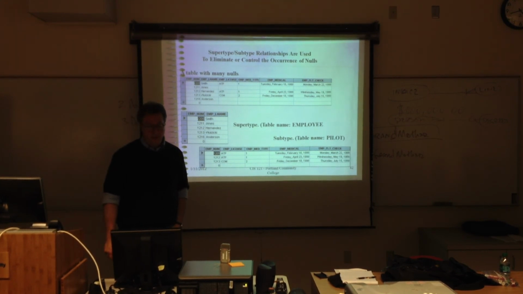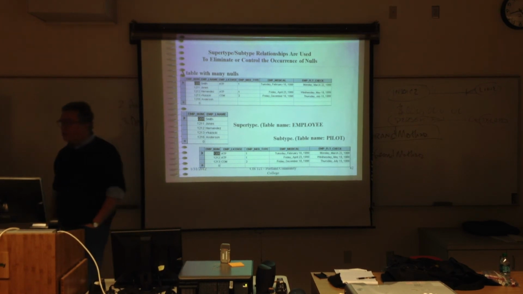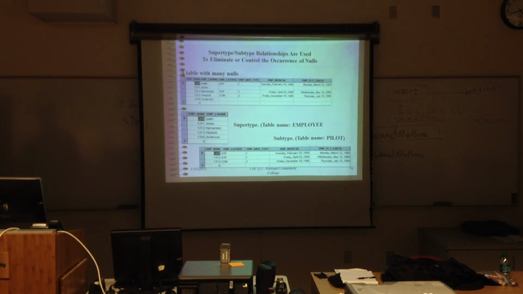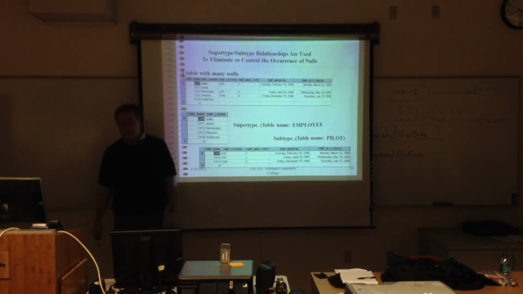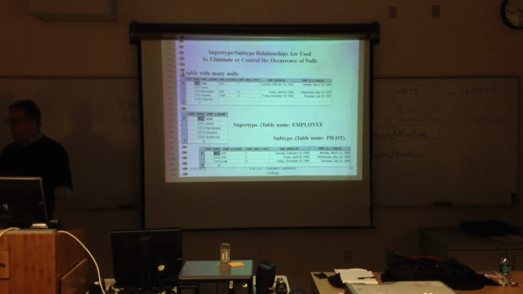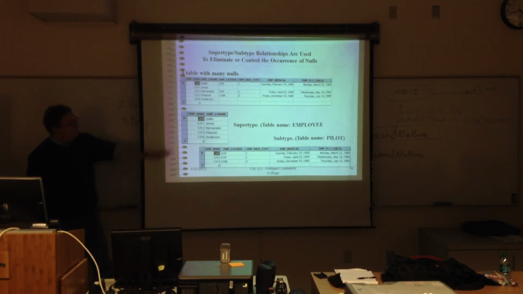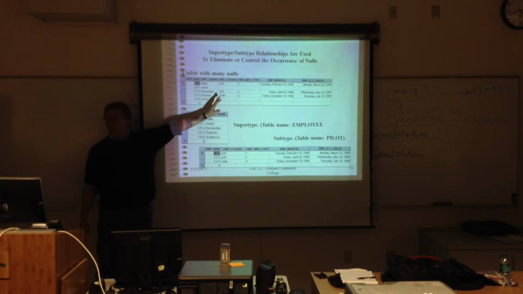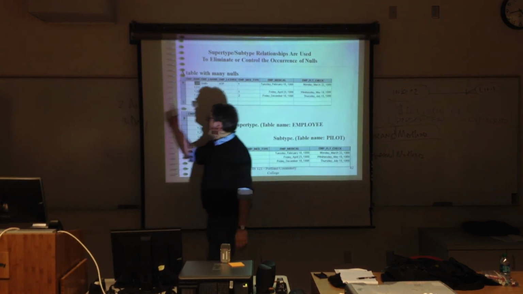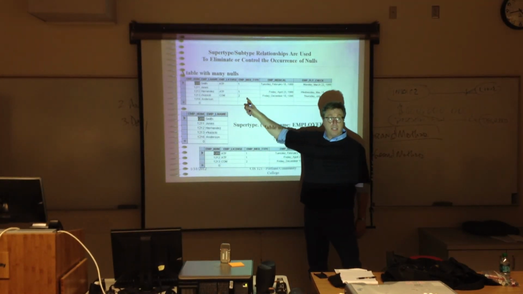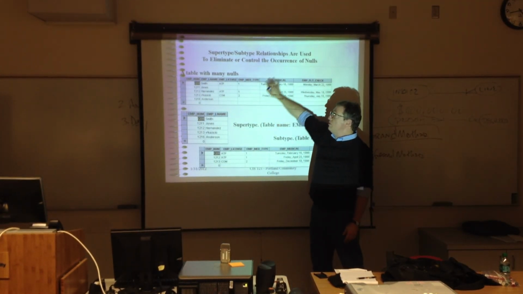What are nulls? Nulls are values in cells that indicate there's nothing here. So this is a null, this is a null, this is a null, this is a null. In some databases, you'll actually see the word null there, but in this case, we're showing you just a lot of space in the table. And remember, every time I've got a cell that has nothing in it, I'm still storing something there. I'm still storing a null. Pretty soon you fill up your disk.